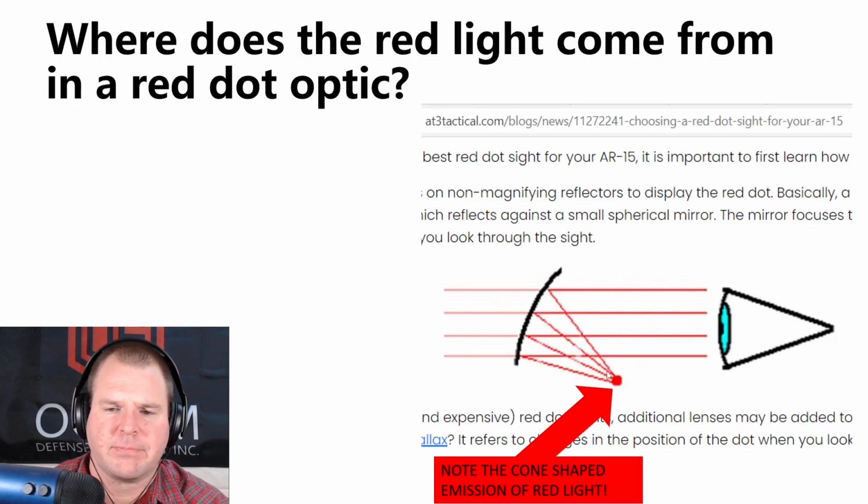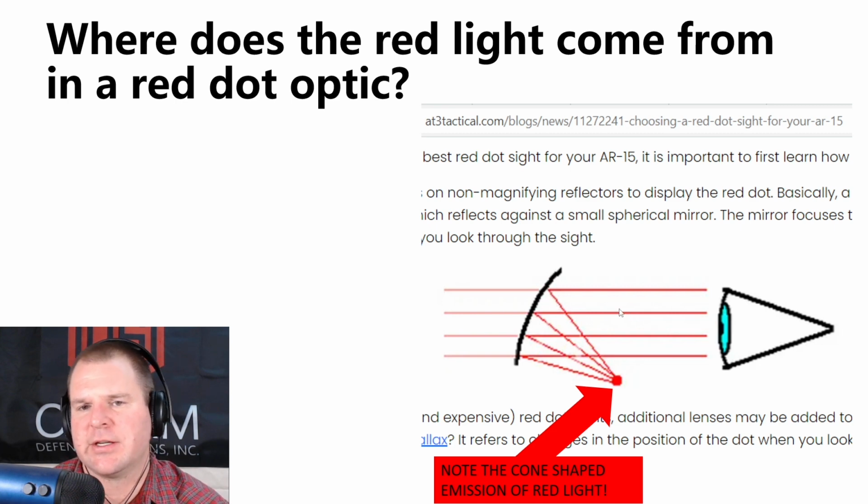Here's a better drawing of that cone angle. And so you're going to get light coming in from different areas on the lens and at different angles.